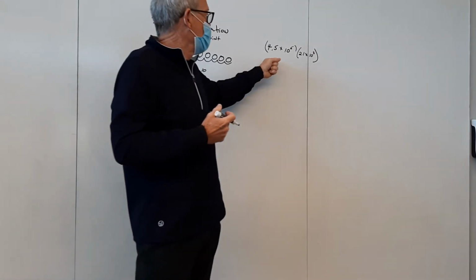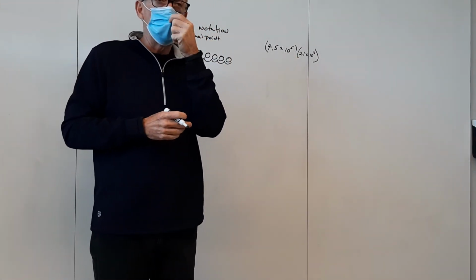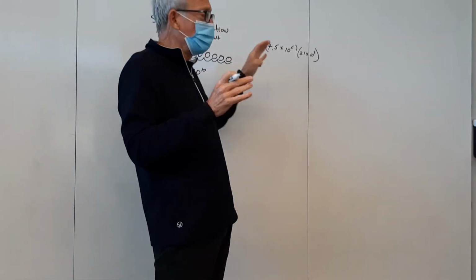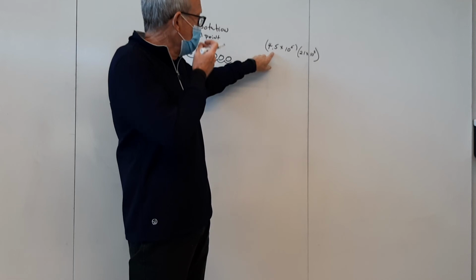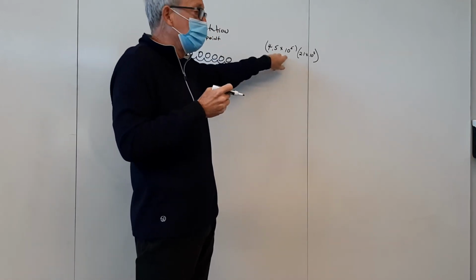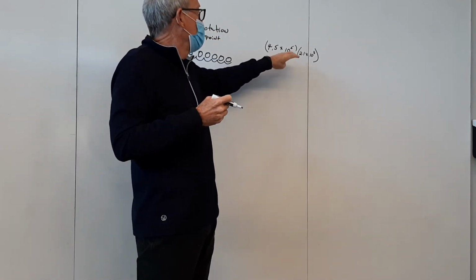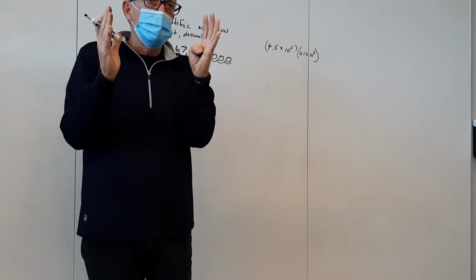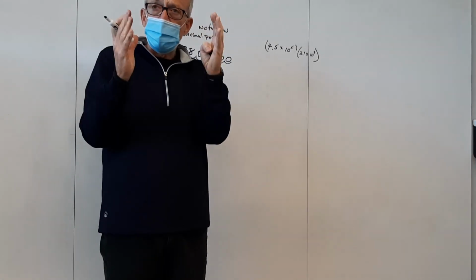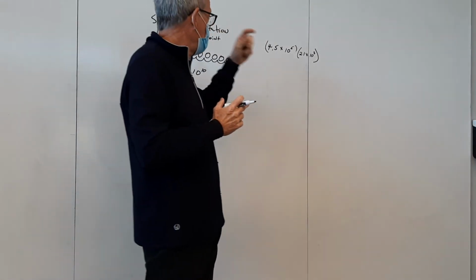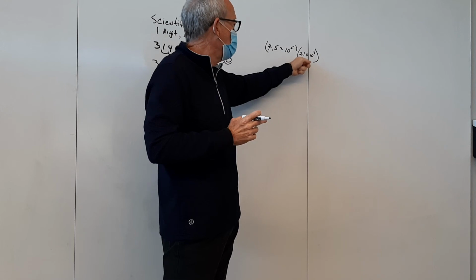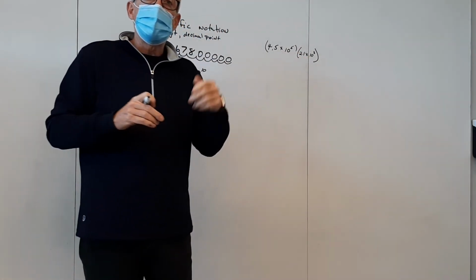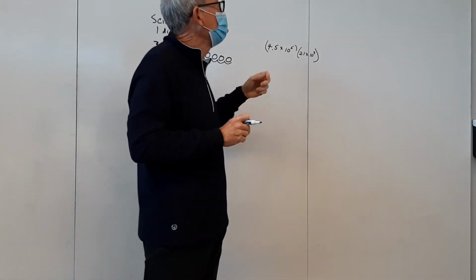There are two ways of doing this on your calculator. You can put the whole thing in: 4.5 times 10 to the 5th times 2.1 times 10 to the 3rd, but you need to put it in parentheses. Or you can multiply 4.5 by 2.1 and then just add the exponents. Can you guys all try that? Everybody try that number.